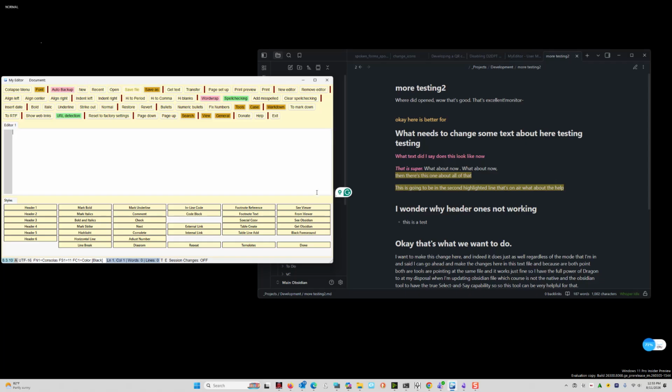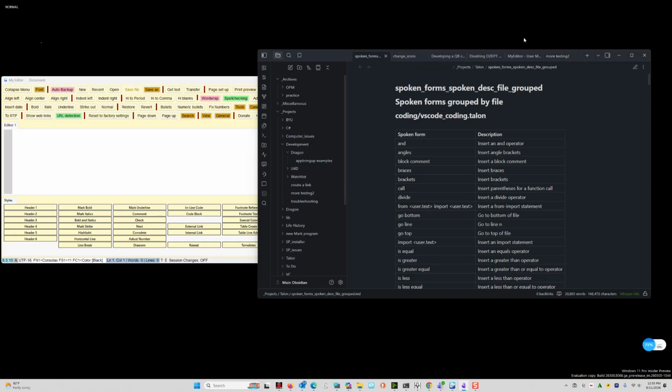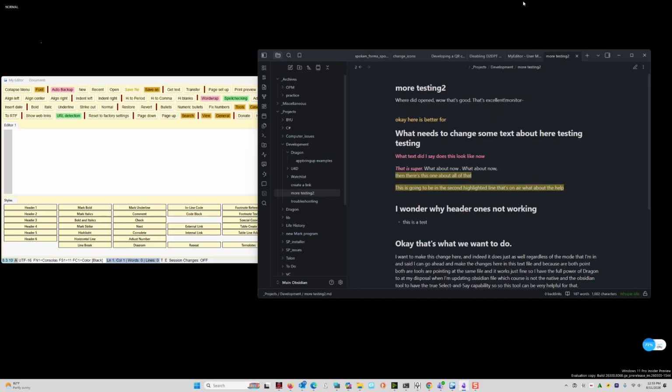Anyway, I have several tabs over here that are available to me, just like any tabbed language, and we can have these different tabs open at the same time. Here I've got this testing file that we're going to be working with.